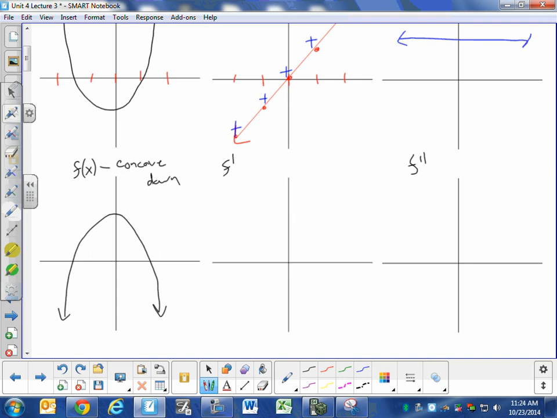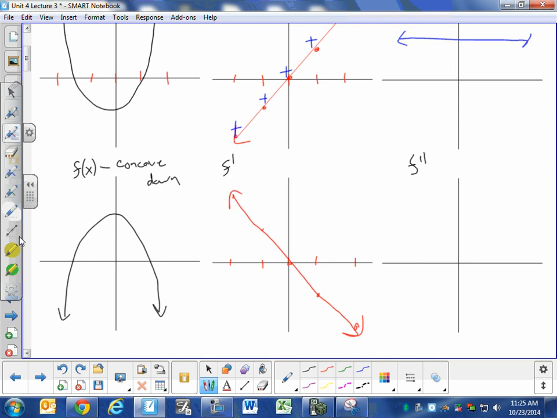So just pick some x-coordinates, plot the slopes. We'll find the slopes and plot them on the graph of f prime, and then do the same for f double prime. We should get positive, less positive, 0, negative, more negative, giving us the graph of f prime here.